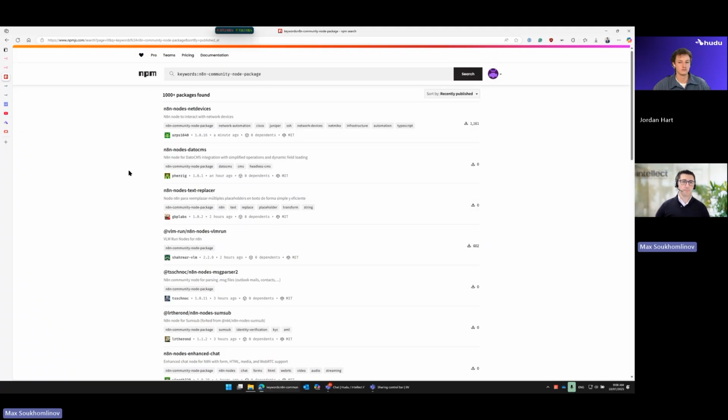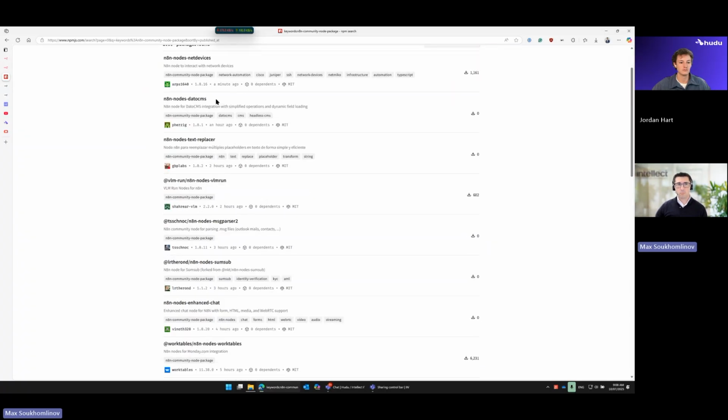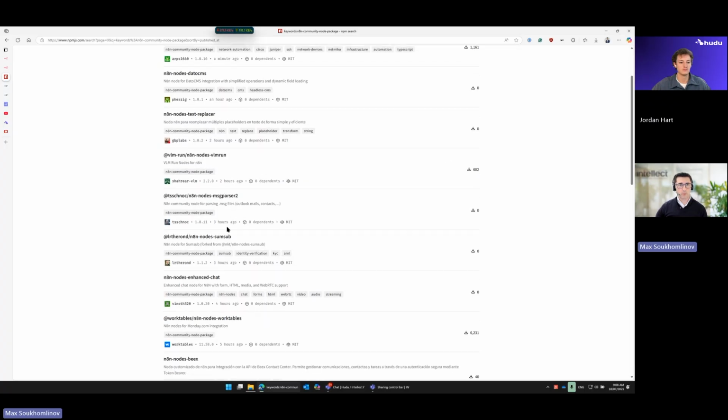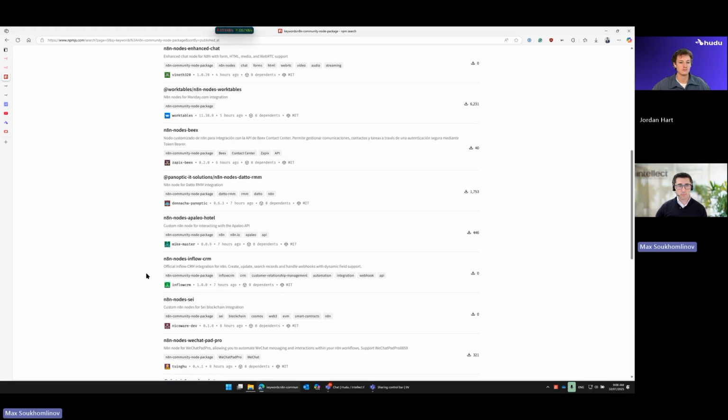So when you do see them, this is how to identify them. And what you'll find, in terms of volume, which is what I was referring to earlier, is the active engagement within the community. You'll see these nodes or connectors being published by individuals, anything from a minute ago, an hour ago, 2 hours ago, 3 hours ago. So you can see this active drip feeding of connectors, and there's literally thousands of them.